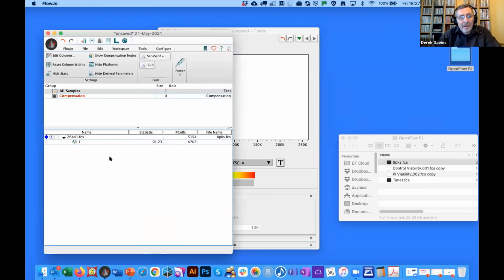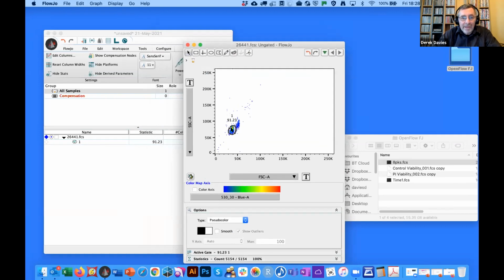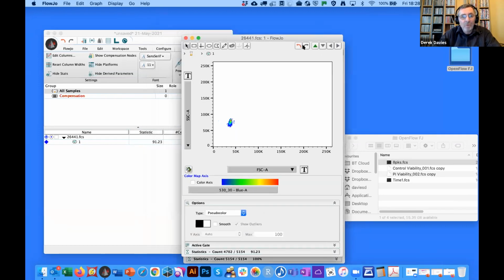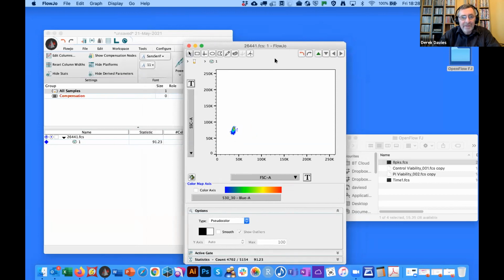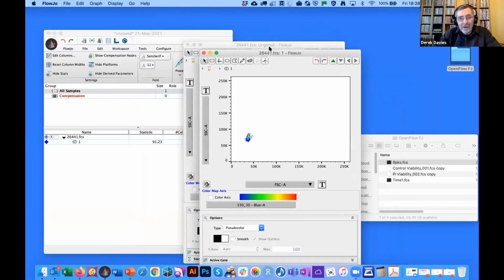The important thing, if I come back over here, you can see that this region 1 that we set is slightly indented here. This is because it's a daughter, if you like, of the whole population. So this is the whole data file. And now I've created a region 1, that's a daughter of that. So this is what we call hierarchical gating. Now, if I were to double click in here, what I get is all of the data that's just within that region. FlowJo likes to give me an extra floating window, which sometimes hides in the background, which can be a little bit annoying.